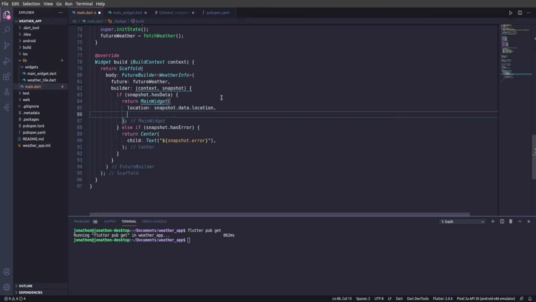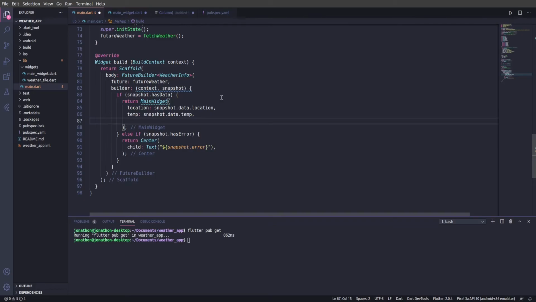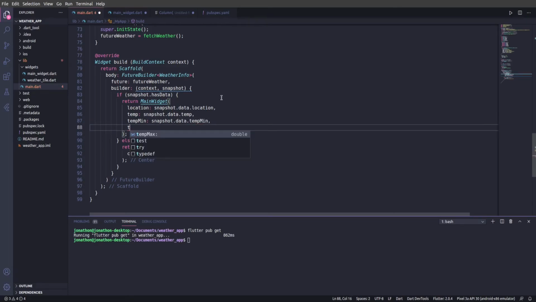And then comma, the temp is going to be snapshot.data.temp. Then the next one is going to be temp min. Paste that there. Dot min. Sorry, temp min. Then for the temp max, snapshot.data.temp max.